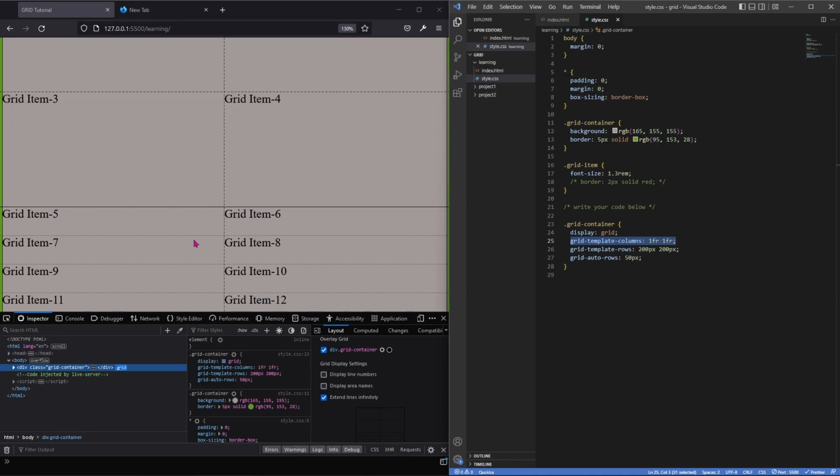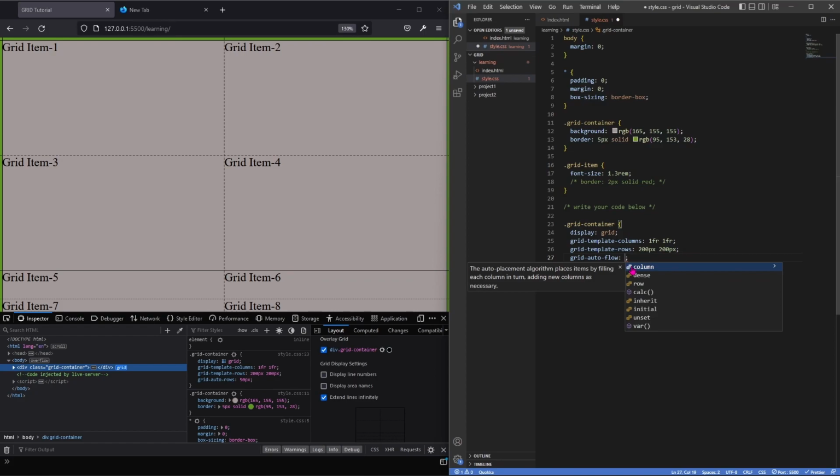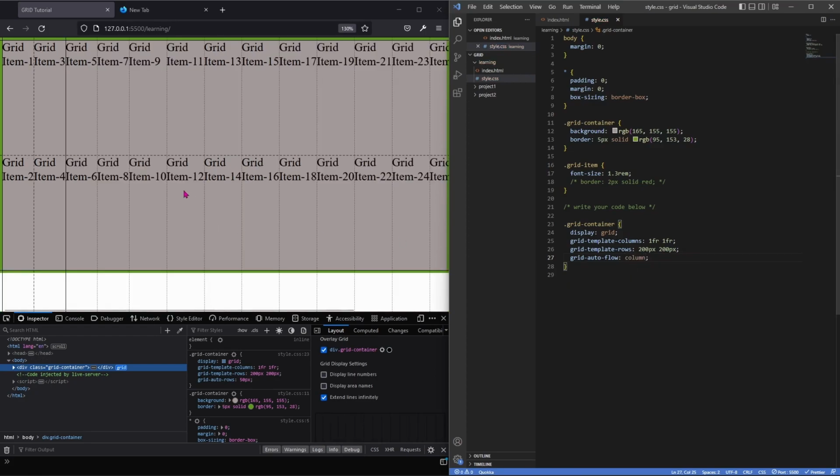This is dash, this is dot, this is solid line. They are different. When we change this to column and save, you see that the same idea applies in here. This is our explicitly defined. This is an implicitly created column, so it's a dot.